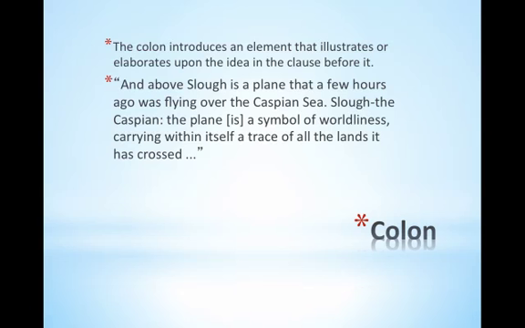Anyway, so we see Slough, the Caspian. We could change that into "The plane flies from Slough to the Caspian," and then put the colon, and then "the plane is a symbol of worldliness." So this second thing, the thing after the colon, that's an independent clause. We see the tensed verb is, we see the subject, the plane, no problem, got what we want. But the important thing to note here is the colon has to have this meaning as well. It illustrates or elaborates upon the idea in the clause before it. Without that meaning relationship, the colon isn't used right. Okay, let's move on.